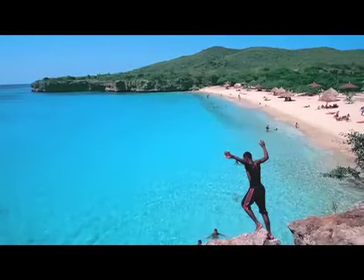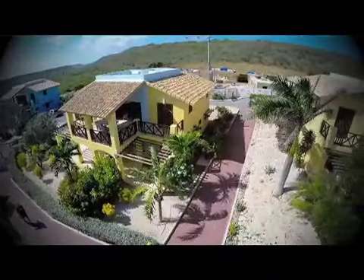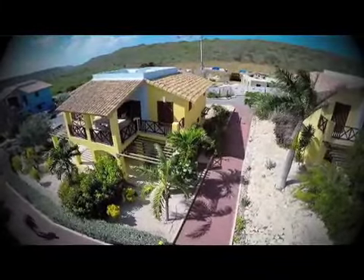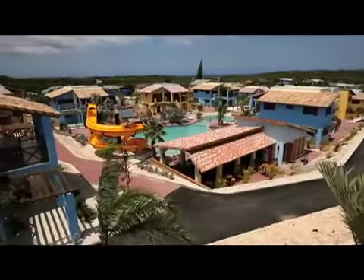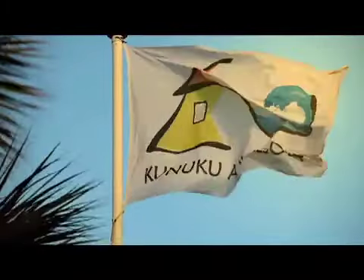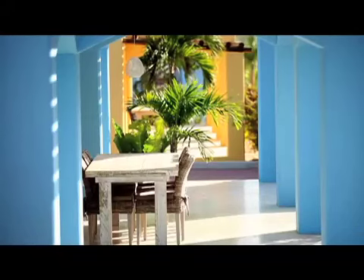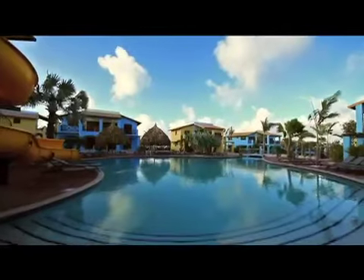Sophisticated travelers coming to Curacao have discovered a little slice of paradise located in the middle of the island, close to all the attractions Curacao is famous for, but far enough away to offer a peaceful and secluded home base for exploring it all: Kunuku Aqua Resort. This luxurious new vacation resort provides the perfect tropical setting along with European comfort and safety to create an oasis.